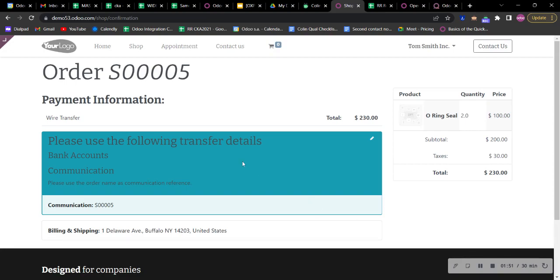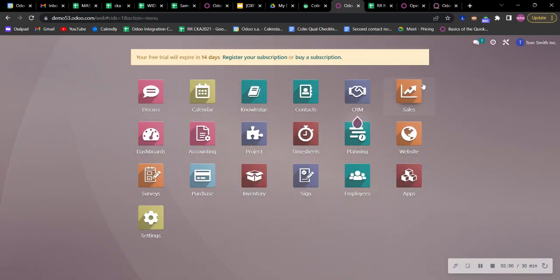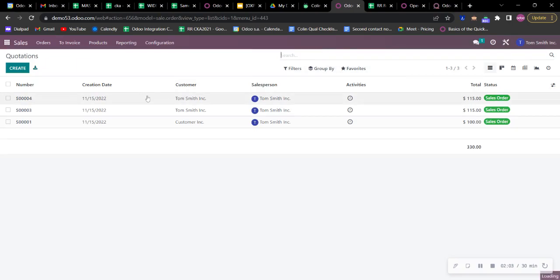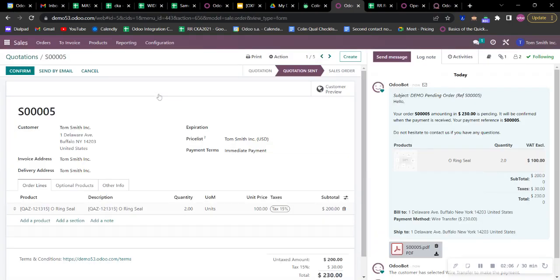As you can see, going back to the sales module, we'll be able to see the order come through. We can see this here. If you wanted them to pay by credit card or by another method like ACH, they can easily do that as well. I had it set to wire, so my sales reps will be able to see the order come in and then create the invoice or have accounting create the invoice and then collect the wired amount there based on whatever payment terms that you would have with that method.